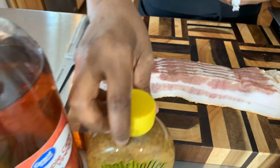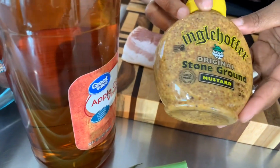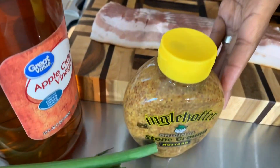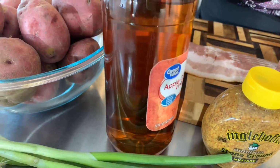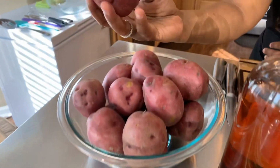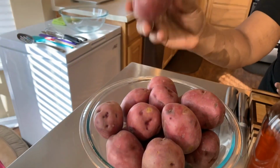You will need some grain mustard. This is stone ground mustard, okay? You will need some apple cider vinegar. You're going to need some green onions, and also you're going to need our star, the red potato. Make sure you wash them off.